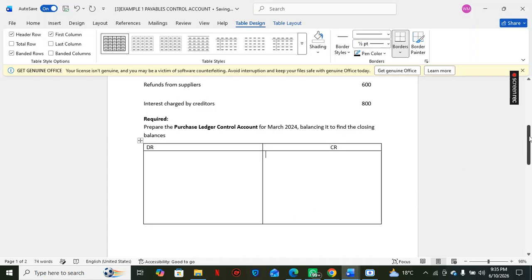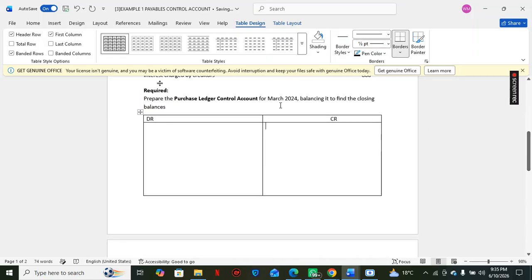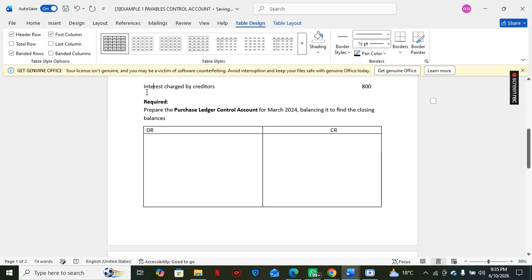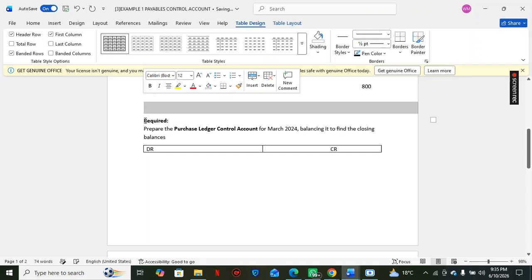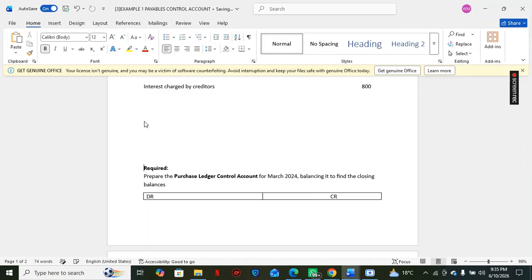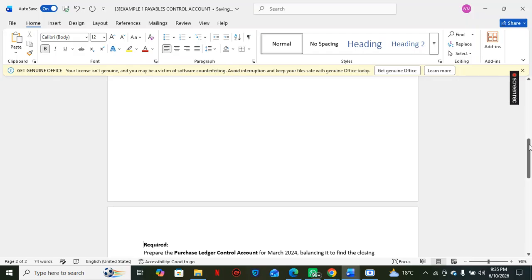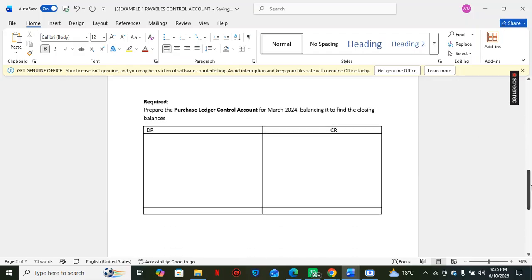Remember, this account is a liability account. And according to the double entry rules, an increase in a liability, you credit. That's why, as I said, if it increases the money you owe, you credit, because that's an increase in a liability. If it reduces the money you owe, then you debit, because debits reduce liabilities.